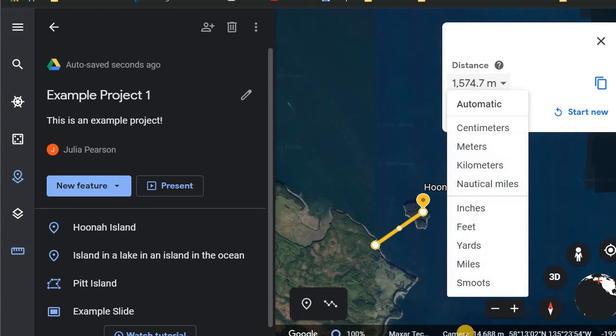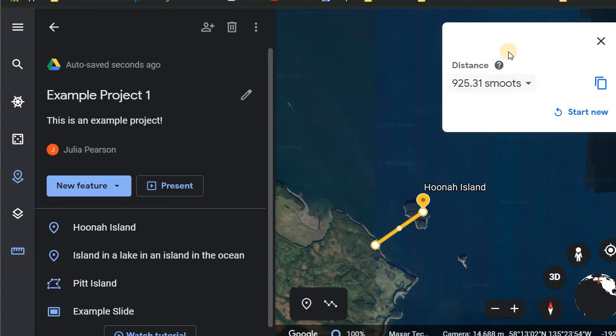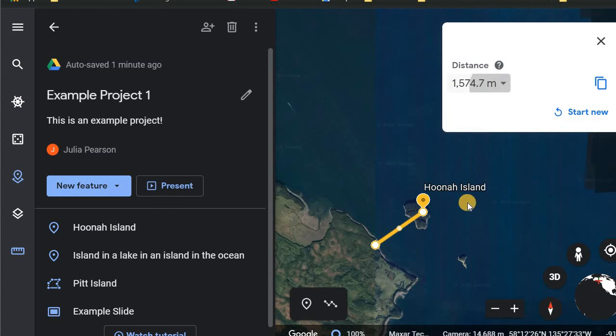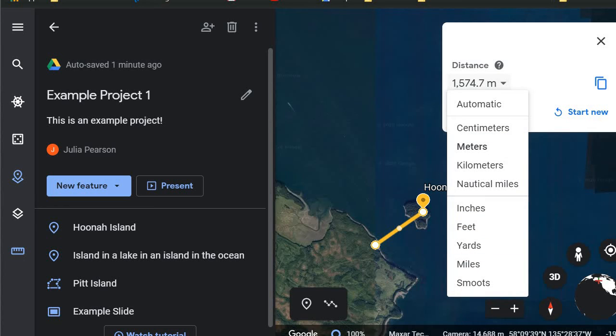Personally, I'm a big fan of smoots, but would never use it in a scientific sense. It's just super interesting, a funny way of measurement. So this distance is 925.31 smoots. You can choose meters, kilometers, miles, inches, feet. Basically, most good measurements in addition to smoots.